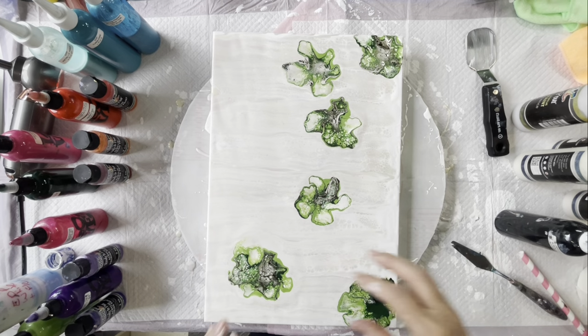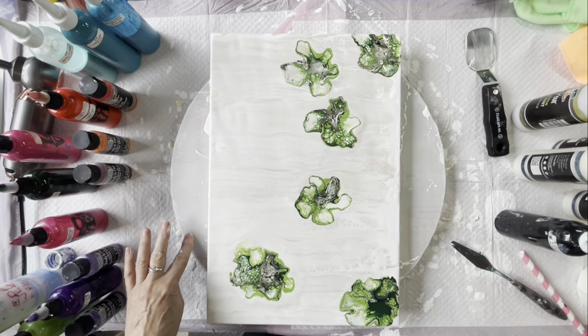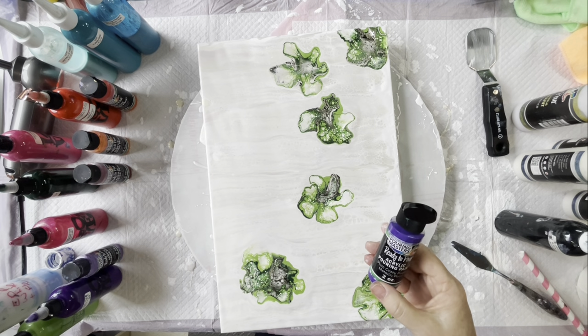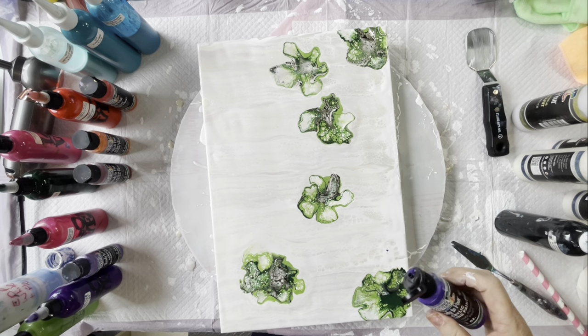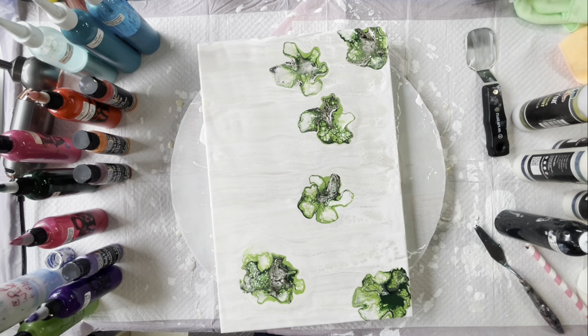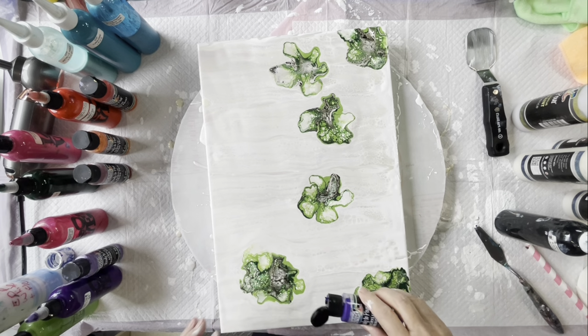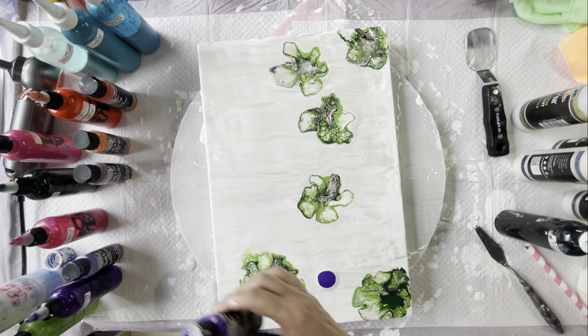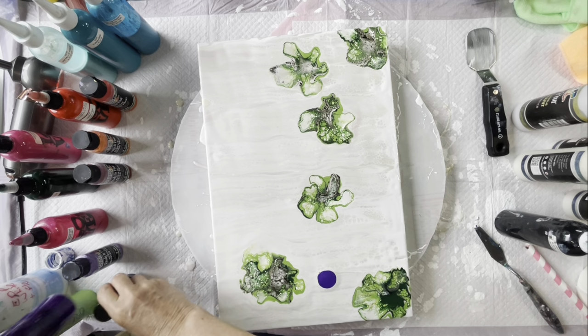Okay, so now I'm just going to do my blooms around through that. So hopefully I'll just have some of this green poking through. So I'll start off with the purple. And this is the Ready to Pour Plum Crazy Purple. Keep on getting little bits dropping everywhere. So I'm just going to do that one in here. I want my blooms to be reasonably large.